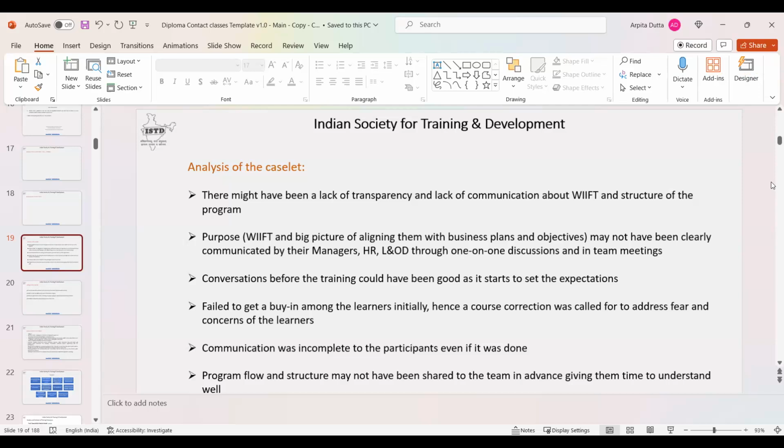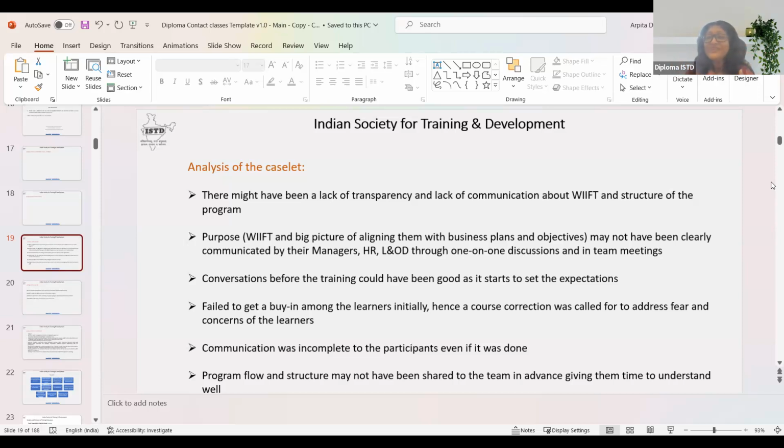You don't know if they have at all opened that mail, if they have at all read that mail. Even if they had questions, are they asking you? So you don't know. You are in a gray area. But you are assuming that everybody has understood. I have done my job. Tick mark. I have sent a mail today which was supposed to be done.